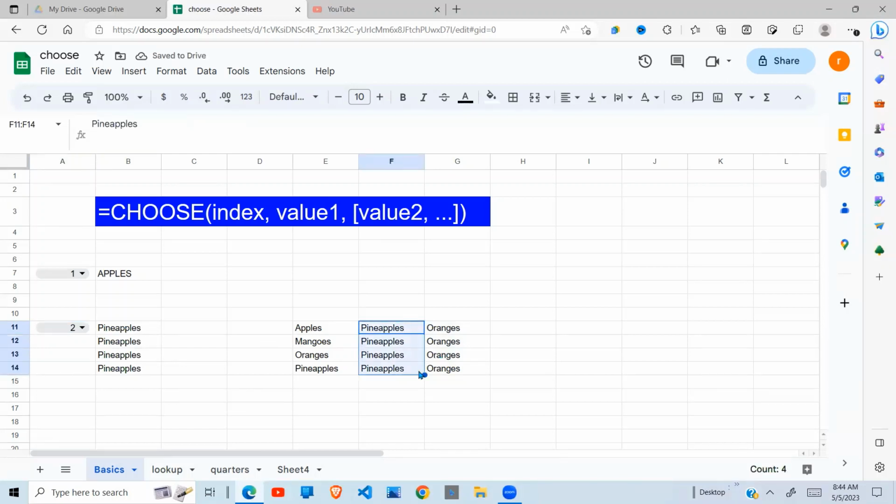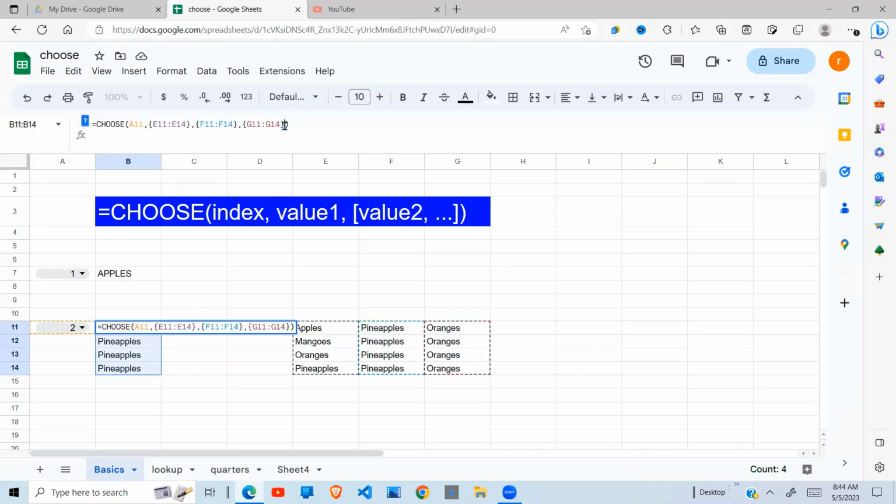So it can return a range of values in an array like this, or single values. In addition to that, you can also mix it with, say, a single value, if I say red here, like so.